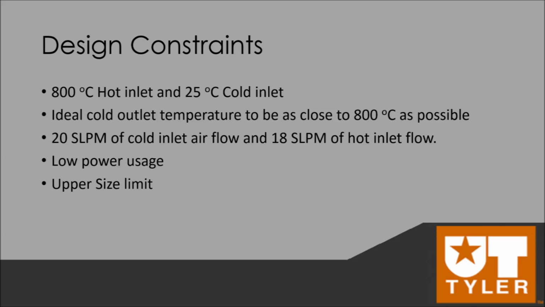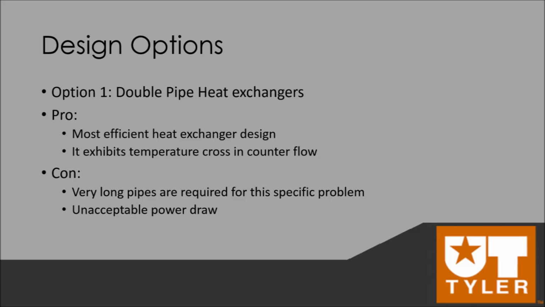A set of design constraints were given for this project, which provided major challenges to overcome. The first of which is the high temperature difference between the hot and cold side that is compounded by low volumetric flow of the air. These two constraints alone rule out off-the-shelf heat exchangers that are commercially available. The heat exchanger is further constrained by a power draw and a size limit as well. Power cannot exceed the amount of energy saved from reheating, and size is limited to the size of a pickup truck's bed. With such a stringent set of parameters, the selection of a good heat exchanger becomes paramount.